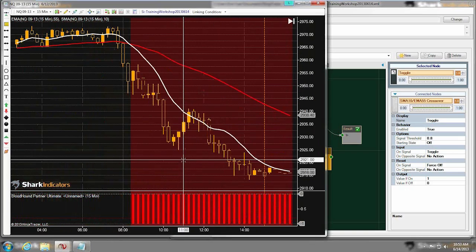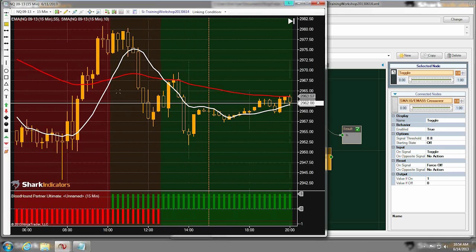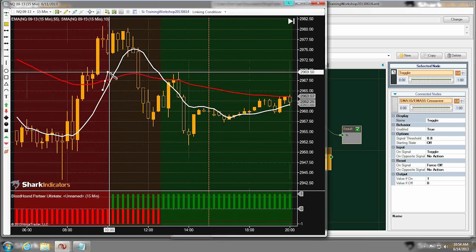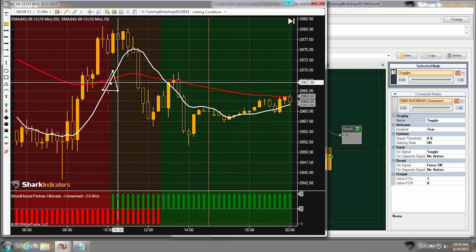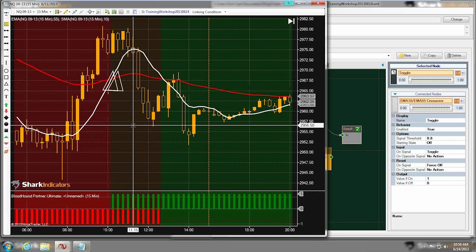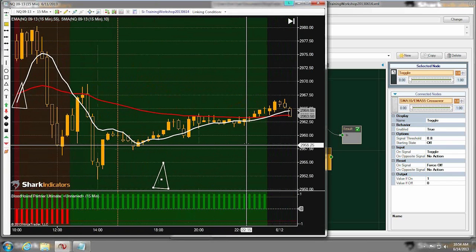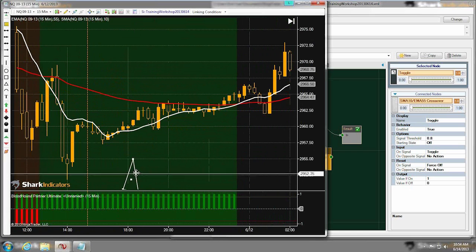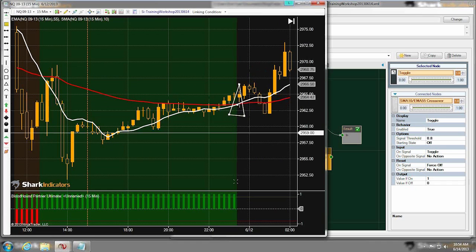So let me look back on the chart. Okay, so we can see here this first cross-up signal turned our toggle node on, and if I scroll down the chart, we can see this second cross-up toggled the signal off.